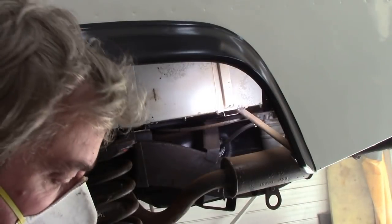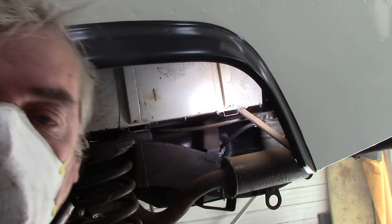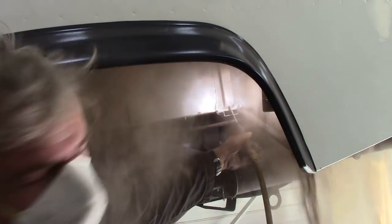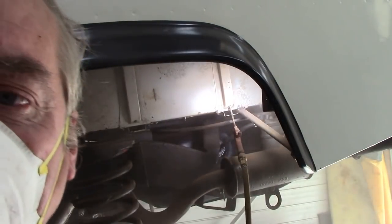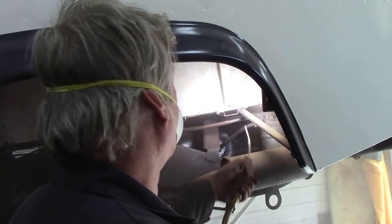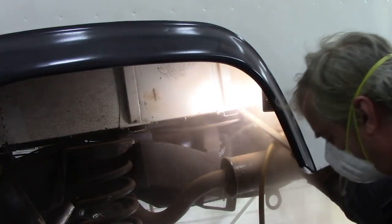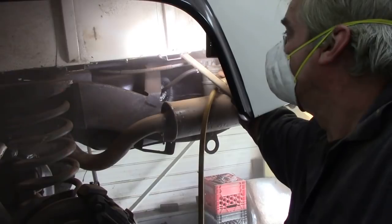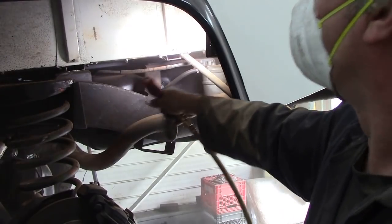Right, once we've got all that black crap off, oh, my air gun's not working properly anyway, we've got to get all this dust out of these tubes here. Watch. See? What a shitty job. What a crappy job, eh? No wonder they don't want to do it.